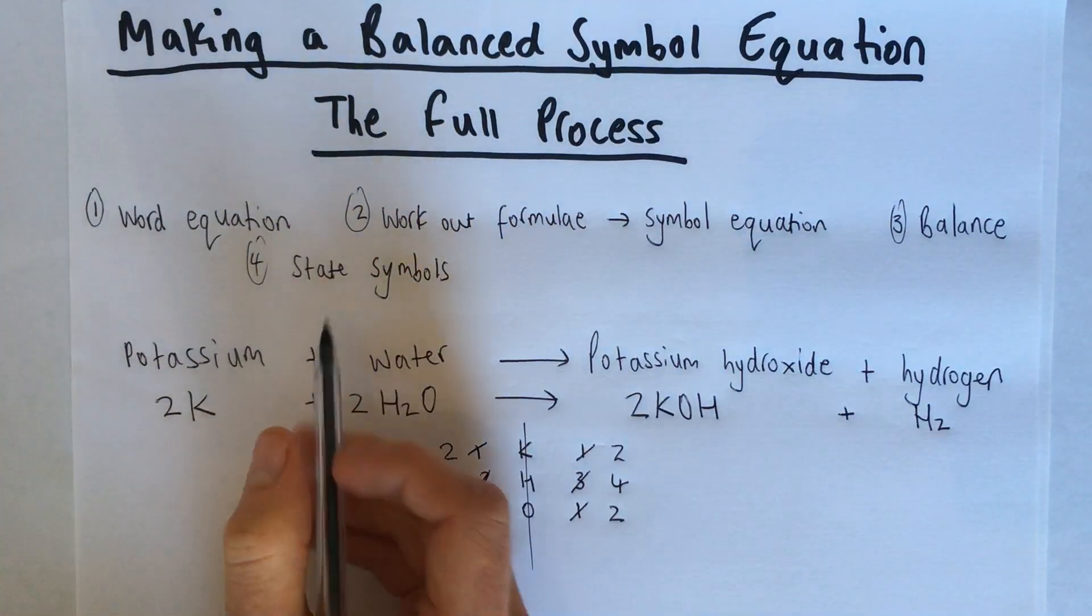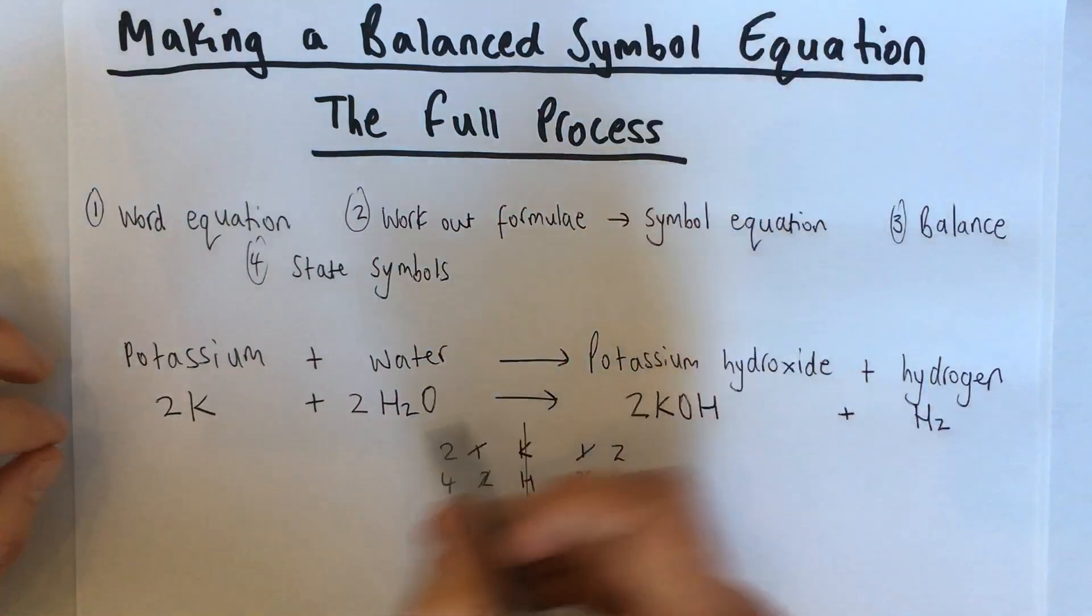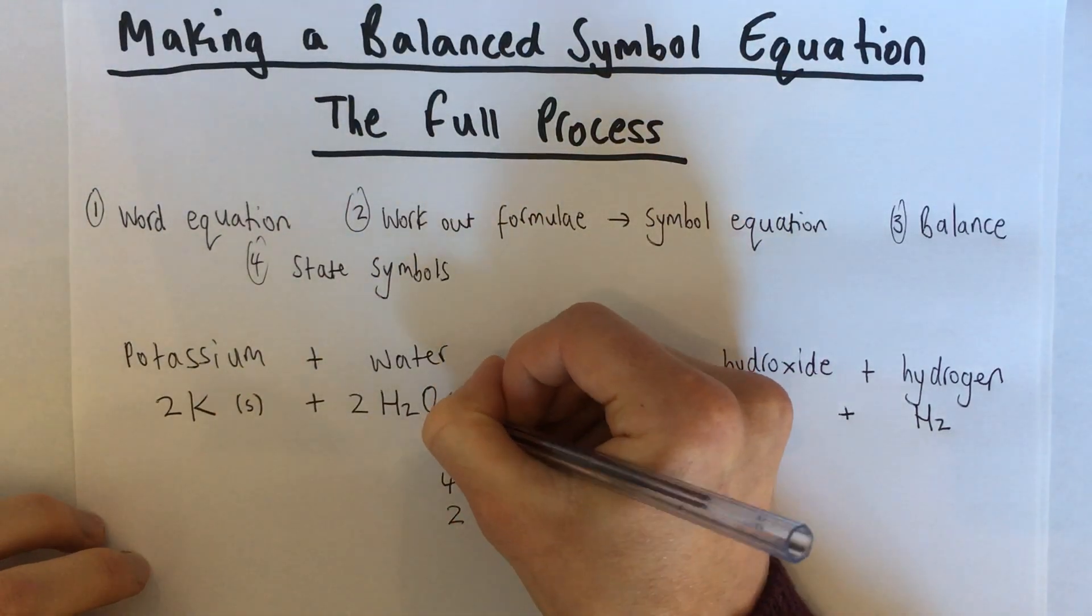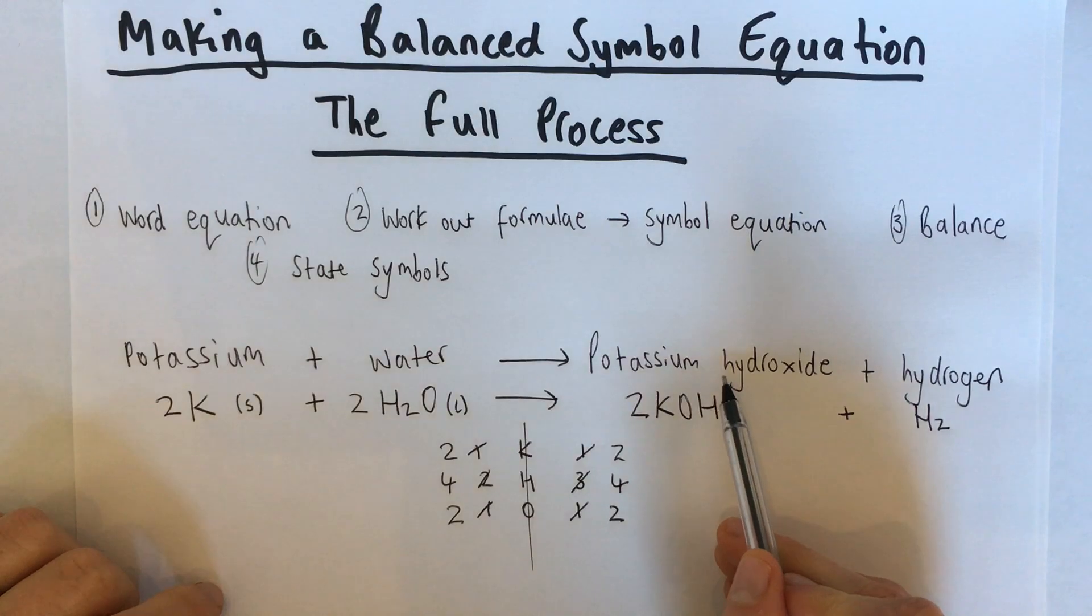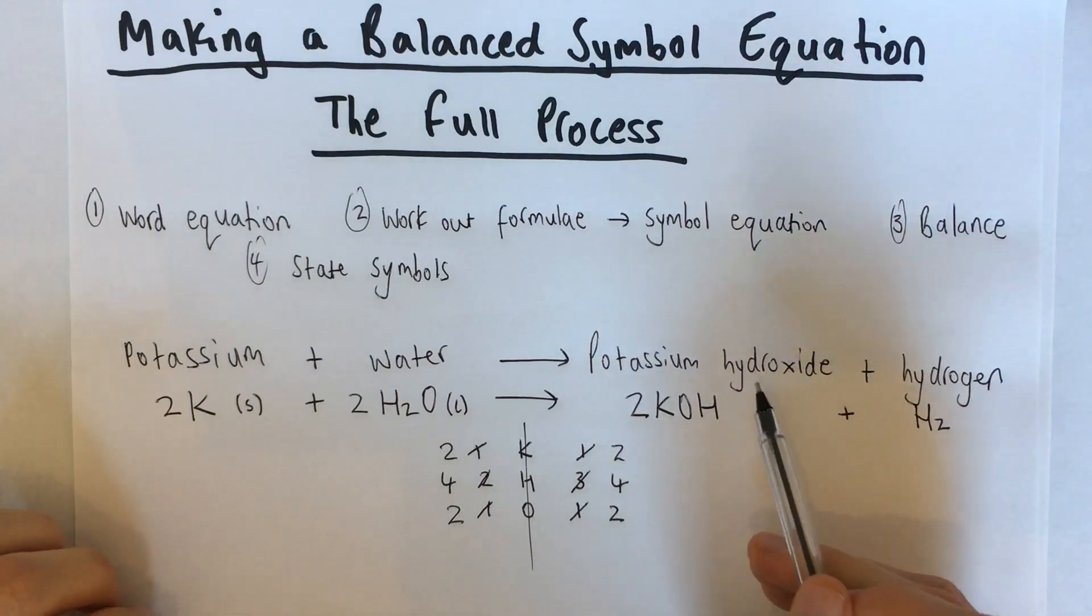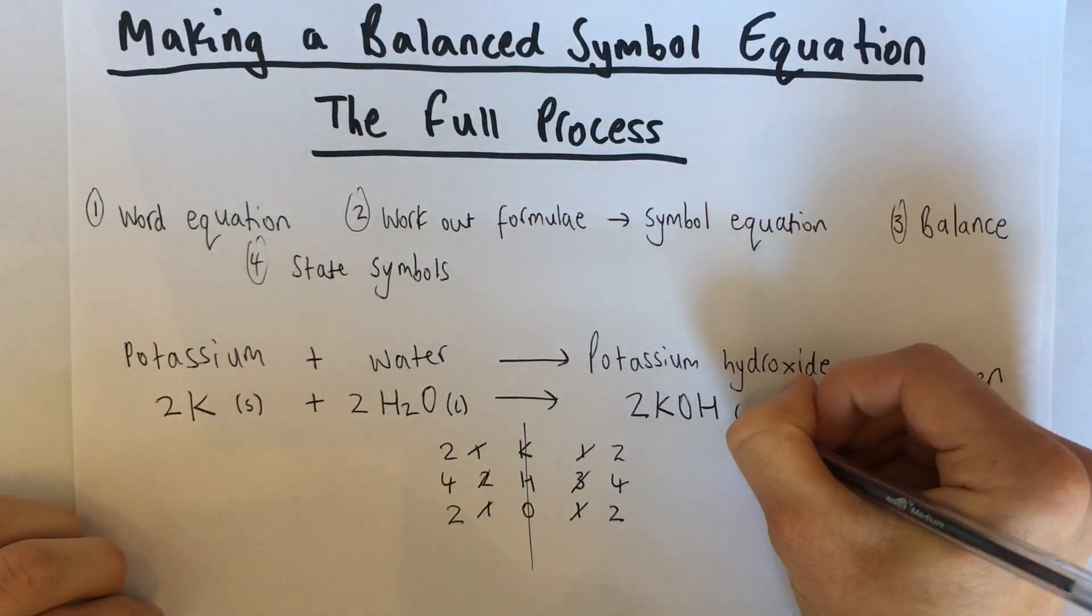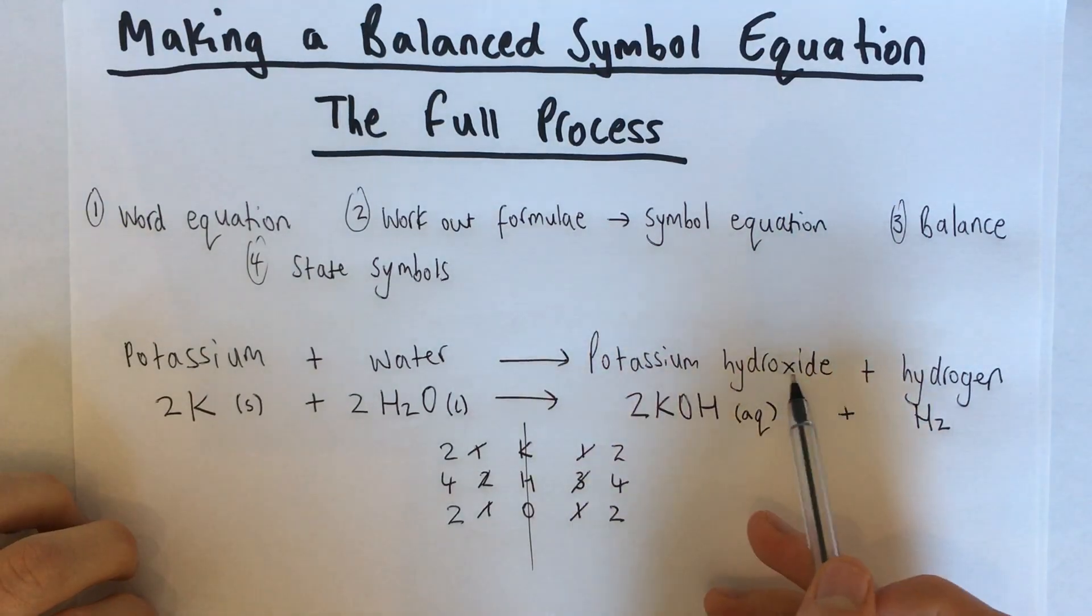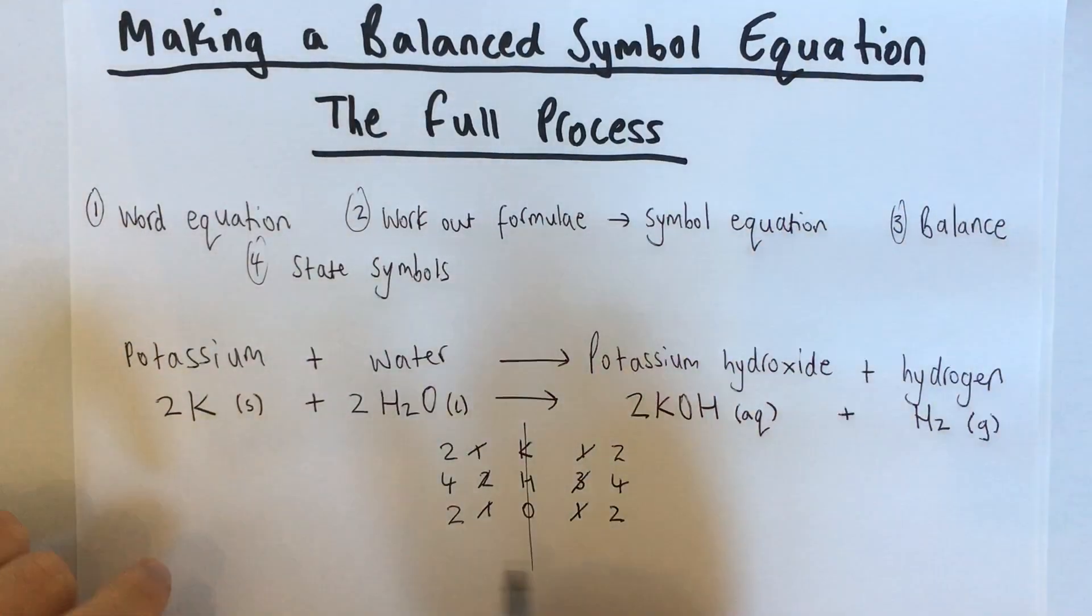Last step. Let's just put some state symbols in there. We can know that just from knowing about these different types of things. Also from thinking about what we'd see. I said a piece of potassium, and we know that potassium is a metal, so that's going to be a solid. Water we know is a liquid. Potassium hydroxide, this one that we're going to have to think about, is an ionic compound. Ionic compounds, generally solids. But remember, most ionic compounds are soluble in water. So if there's water around, ionic compounds will probably be dissolved in it. And there is water around in this reaction. So that compound is actually going to be dissolved in the water. And it's an AQ. And you'd see that if you watch this reaction, because you can't see any solid left over at the end. Because the potassium hydroxide is all dissolved into the water. Hydrogen, we know is a gas, gives off bubbles. So it's a lowercase g.